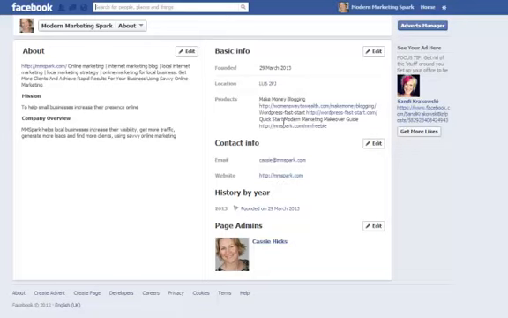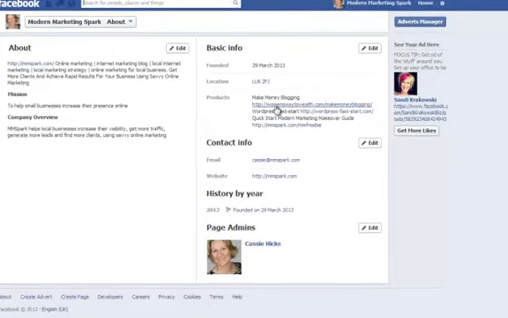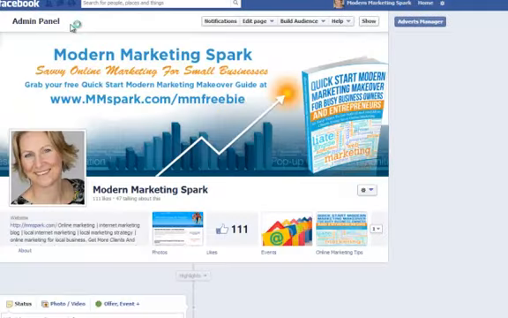And then also under basic information here on the right hand side, I've put some of my products, because I've got my website here and here. Rather than just put the same thing 3 times, I've actually got direct hyperlinks to my products. I've got my Modern Marketing Guide here, my Make Money blogging, and my WordPress Fast Start course. So I'm actually directly promoting products from within my Facebook profile there.